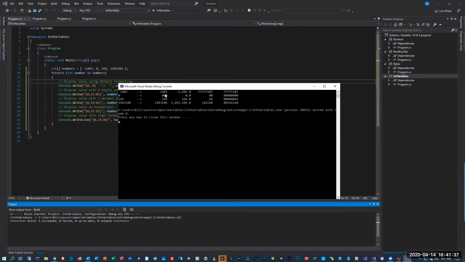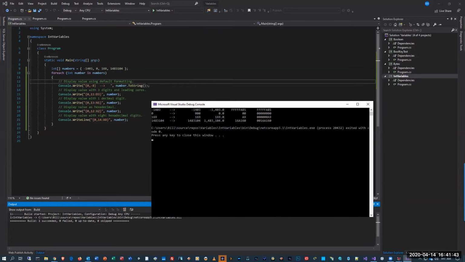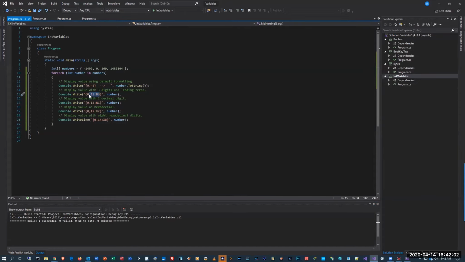So you can see we had the negative value with no formatting initially. If you look at the toString, all we did was convert the number to a string. Then in the next value, they actually put it in the format that has the comma and decimal to represent the decimal places. So that's this one here.